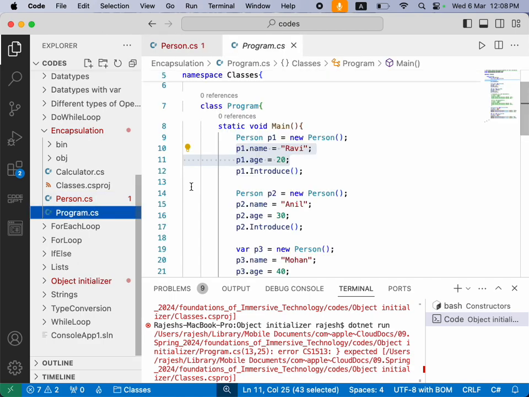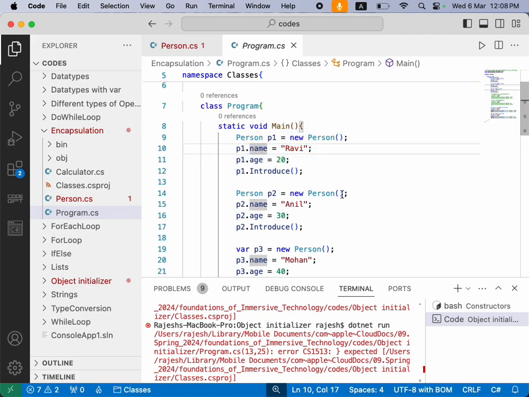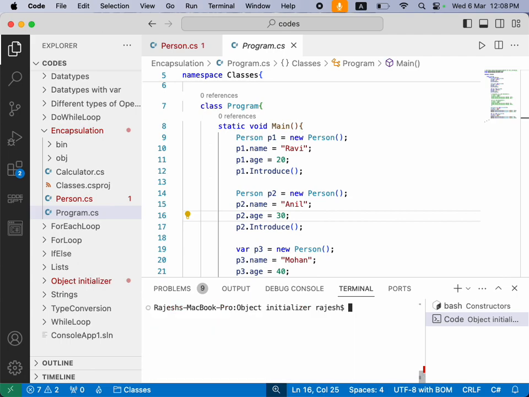So where is the program? Now suppose I try to run this, it should not run because these statements are now no longer allowed. You can't directly access the name field, name, age, or whatever. But let me just run it and show.